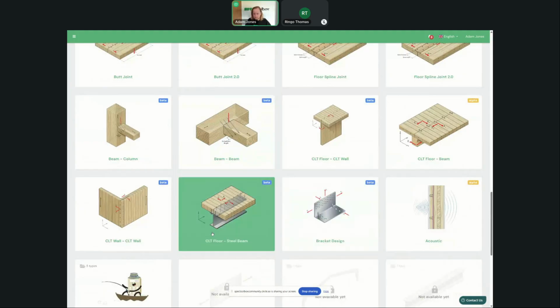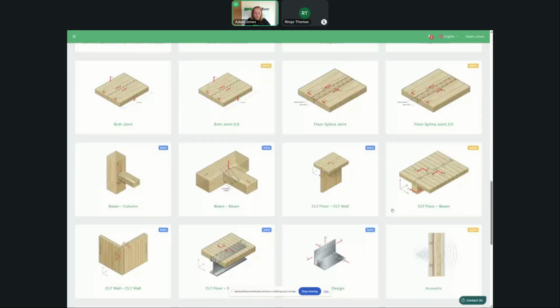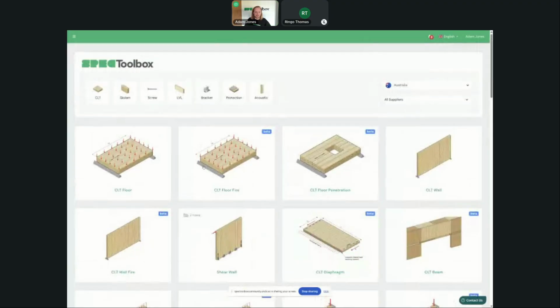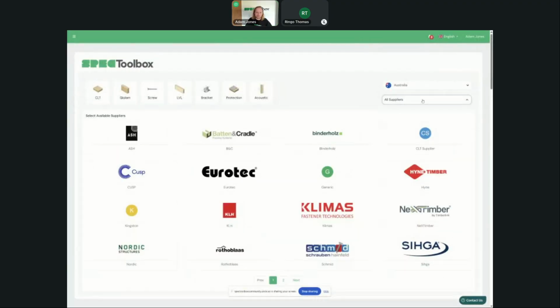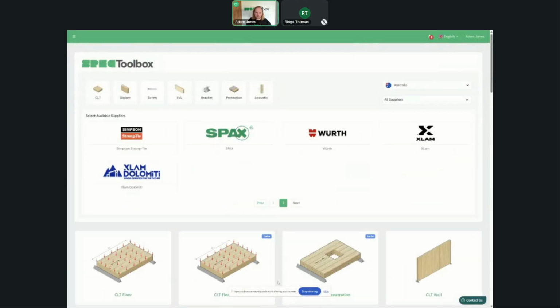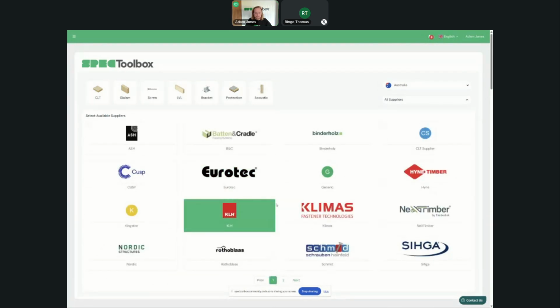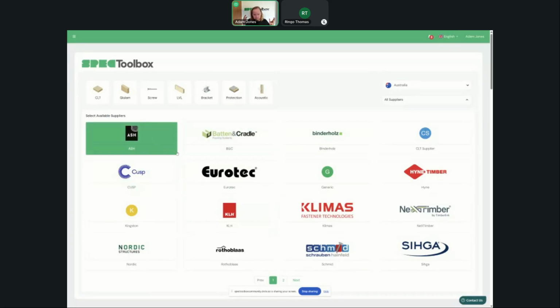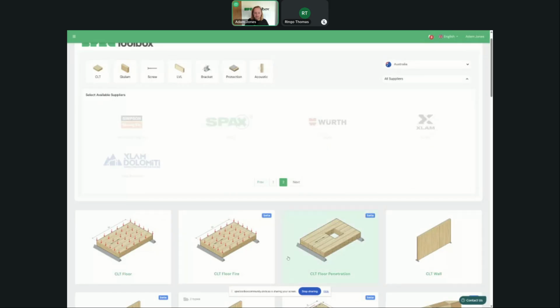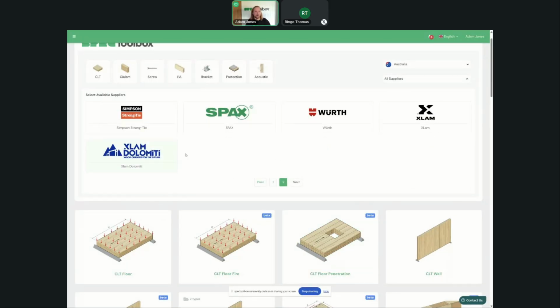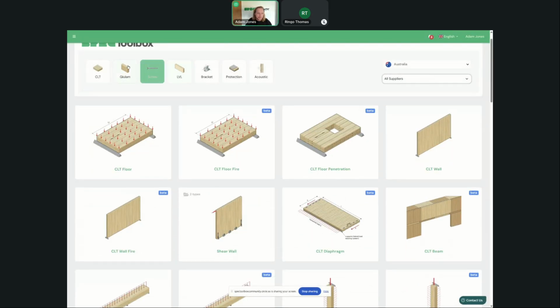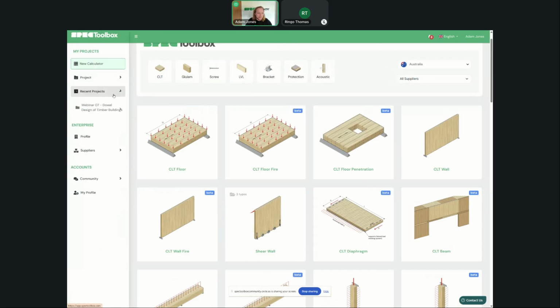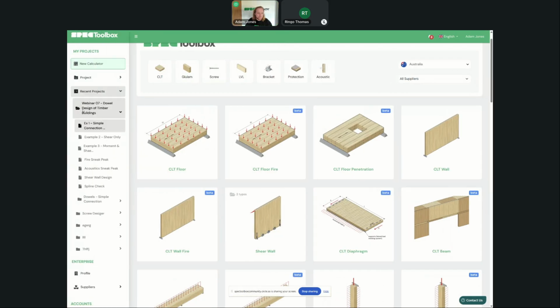So you can see here, and I'll show you a bit on what's coming in terms of acoustics and things like that today. So yeah, there's a lot in here. One way to look at it is a design automation of the calculations. But the other thing is the product suppliers who are on the platform, because you can design their products easily. Historically you'd be using PDFs, but with our platform now, it's really straightforward to design their products and the calculations.